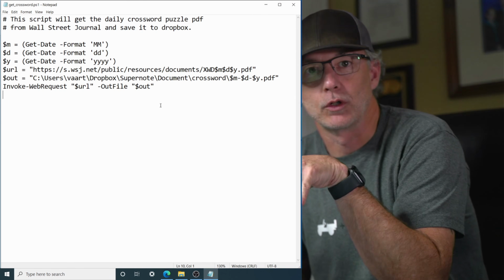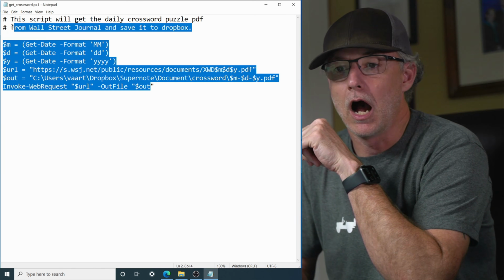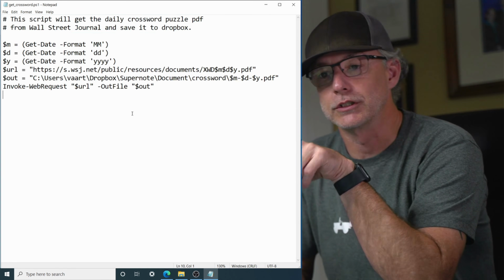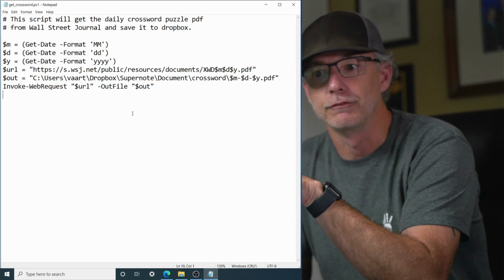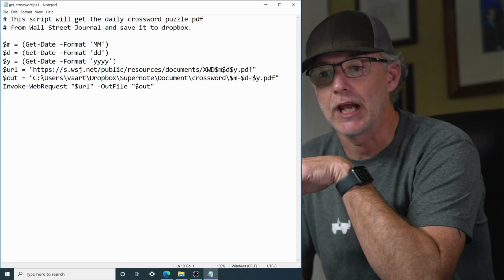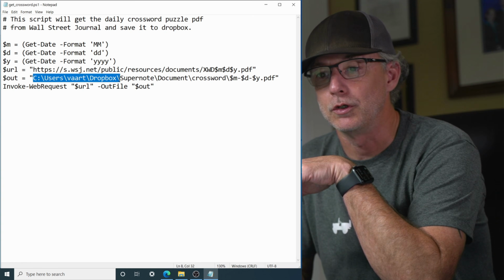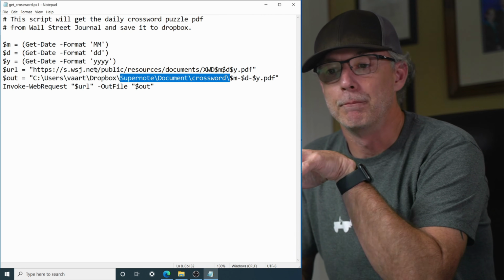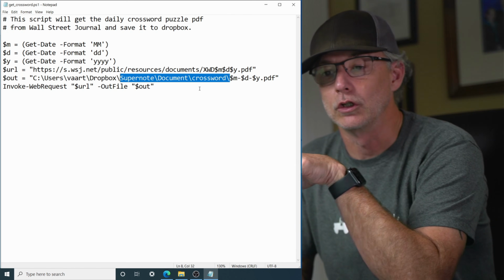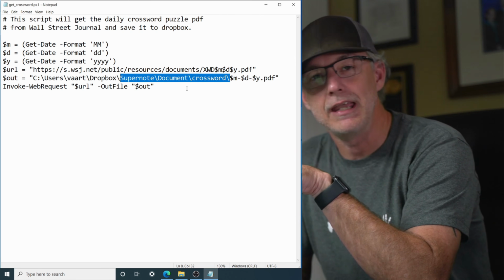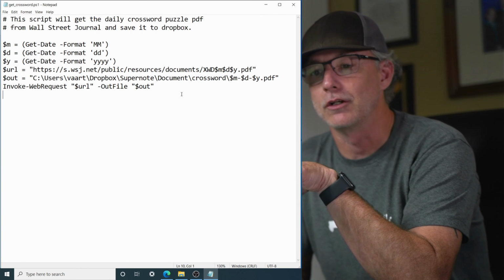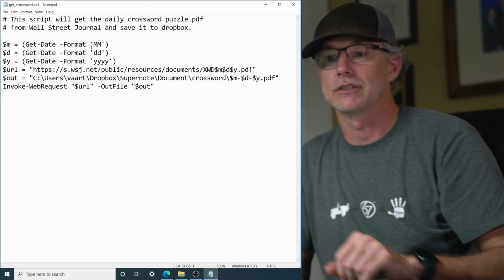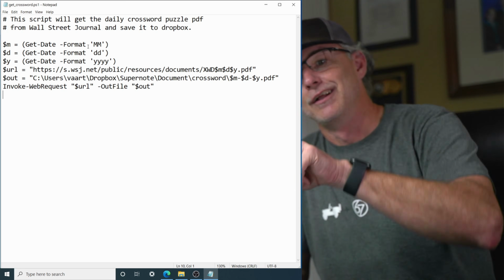So you're going to open up Notepad, and this is the text for the script. It's a really simple script, and there's probably an easier way to do it. I'm going to copy this and paste it into the video description here on YouTube, and then you can just make a file of your own. You're going to need to change the things that are specific to your computer and where you want to put it on your Supernote, but the rest of this should work fairly well. If you have any questions, let me know. I'll try and help you out. I know not everybody's scripting, and some of you are throwing up in your mouth a little bit right now with this. But for the rest of you, let's check this out.